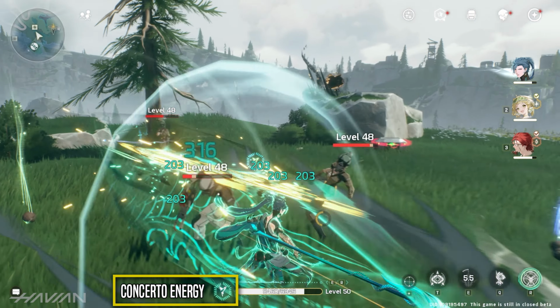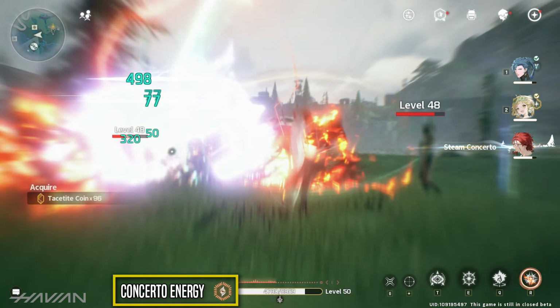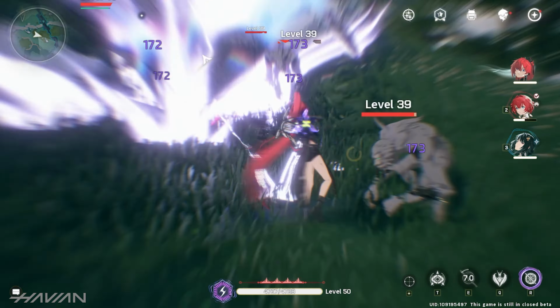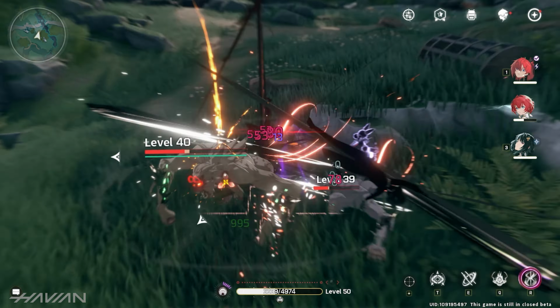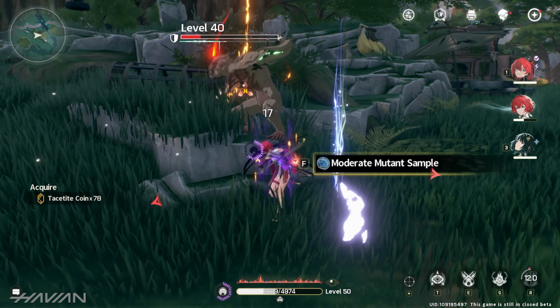Concerto Energy is displayed next to a character's health bar and next to their team portrait, or to the left of the character during combat after the feature has been unlocked. When the energy is fully charged, switching to another character will activate that character's cooperative skill and consume the previous character's accumulated Concerto Energy to trigger a Concerto effect based on the Concerto elements of the switched characters.